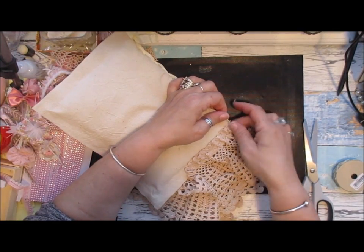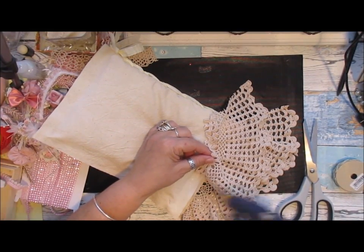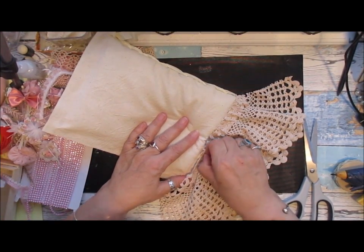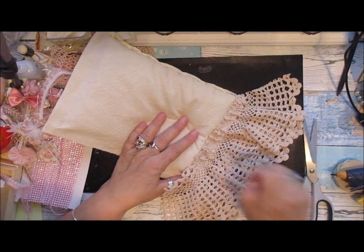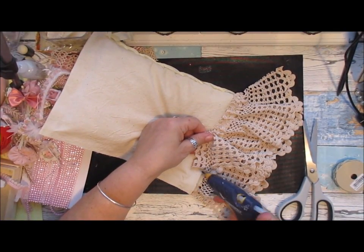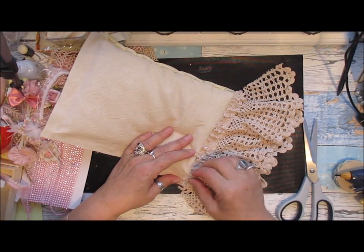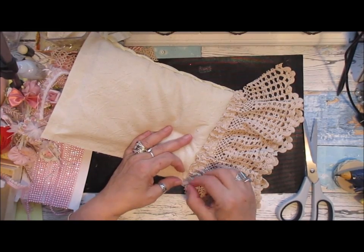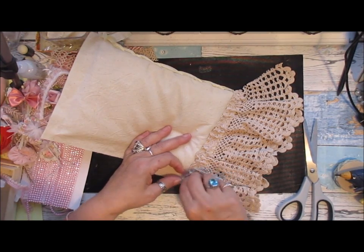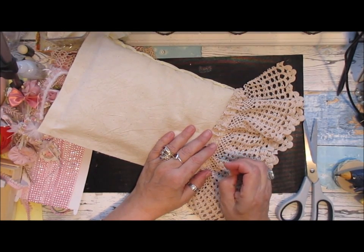And I can always glue the centre together, doesn't matter. But I don't bother. It's a shabby book. Or booklet. 2 pages, it's a booklet, isn't it? Fit perfect. There we go. And look how much that's given it a really good frill for the bottom section.